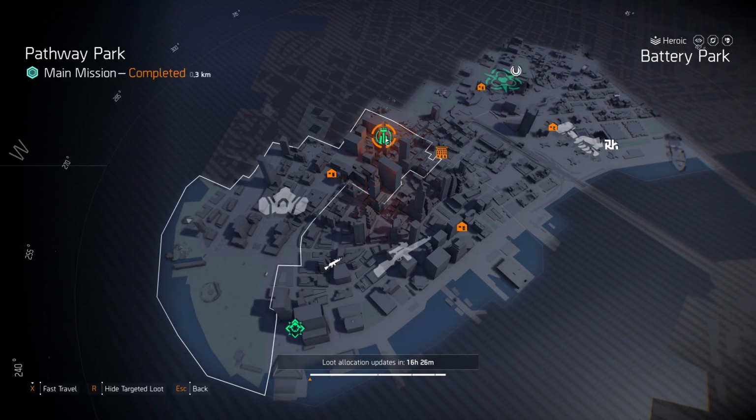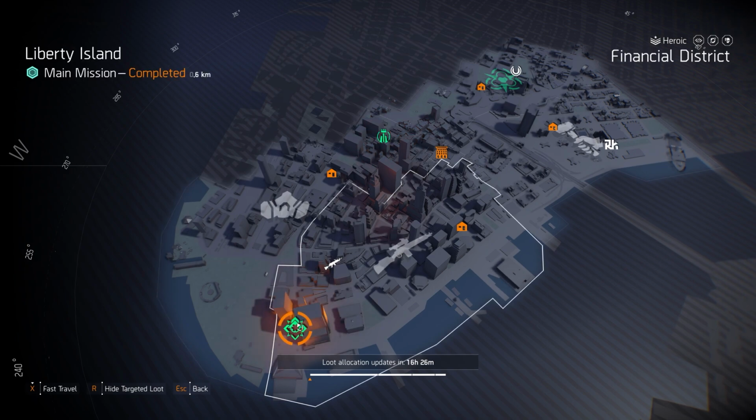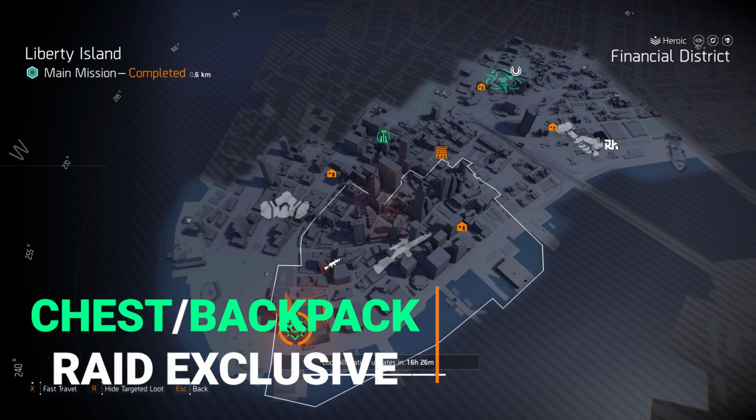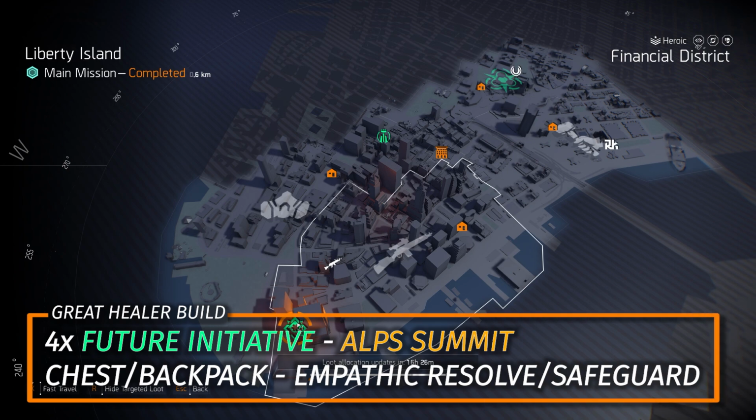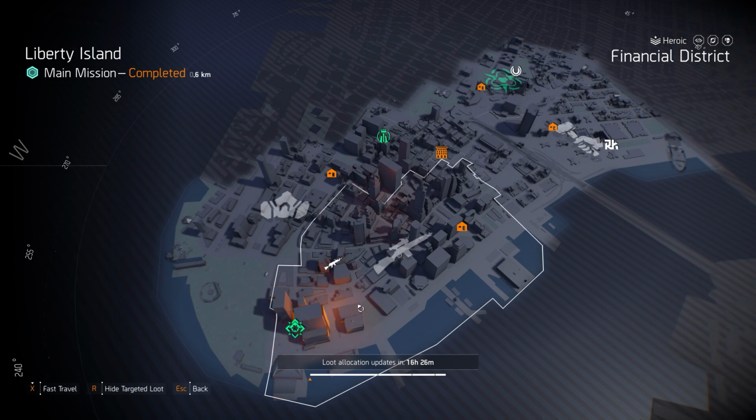And Foundry Bulwark I really won't mention anymore, I think. I mean, it's just a tank build, so you just want to use it for heroic and legendary aggro and taking all sorts of damage. And then lastly, we got Future Initiative at Liberty Island. Just like Foundry Bulwark, the chest and backpack are raid exclusive to the Iron Horse raid. So in lieu of that, I would just run a chest piece and a backpack that's Alps Summit with Safeguard and Empathetic Resolve.